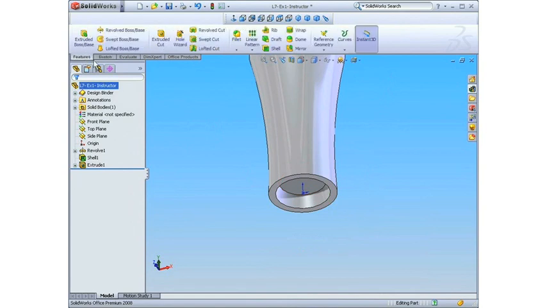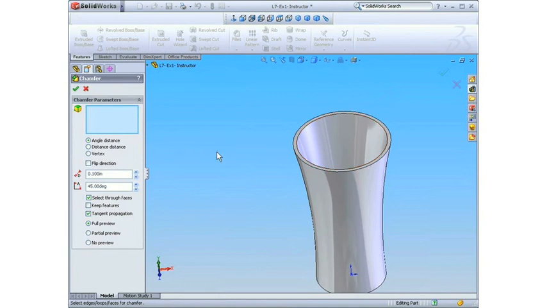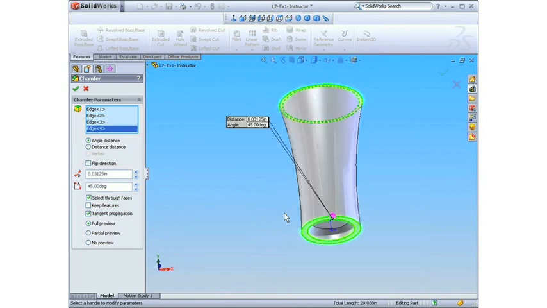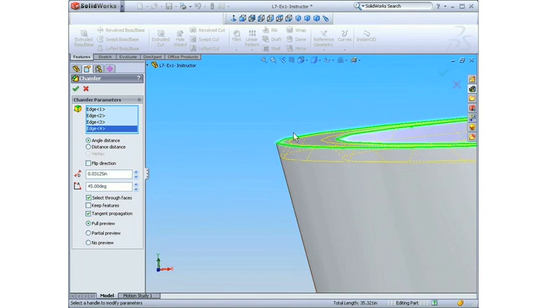Anyway, our last feature we want to use is the chamfer feature, and this is found underneath the fillet feature. We can go ahead and select chamfer. It's very similar to this fillet feature. However, it's going to leave a sharp edge as opposed to a radiused edge. Our first chamfer is going to be 1/32 of an inch. Let's select these top edges. And if I zoom in, we can see the preview. It's a flat edge as opposed to a radiused edge.